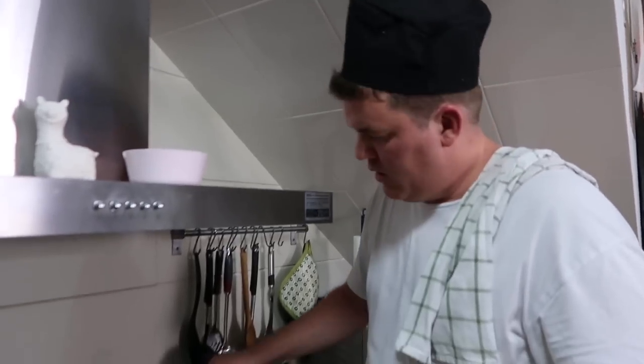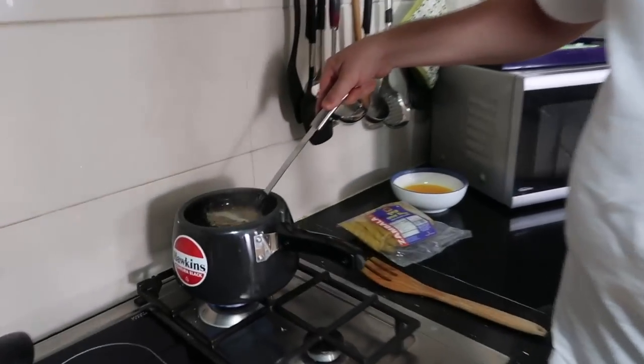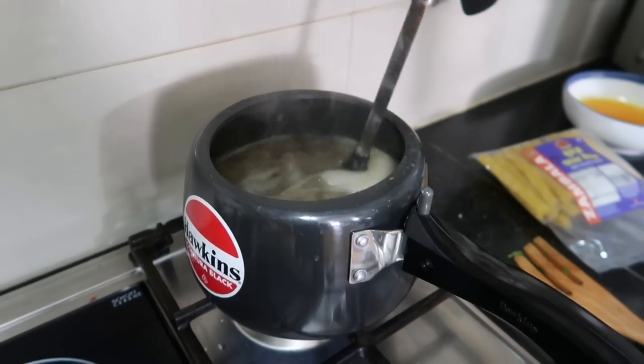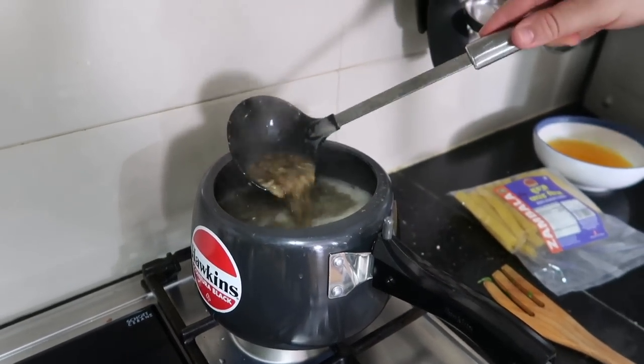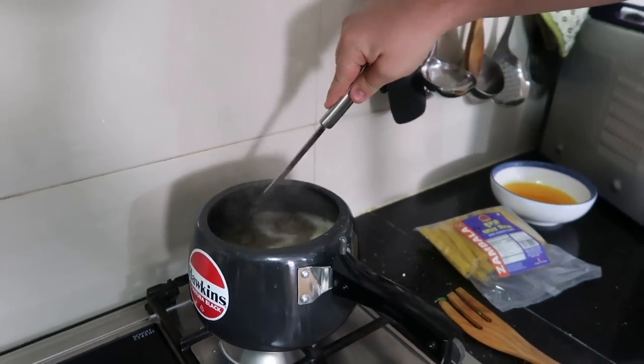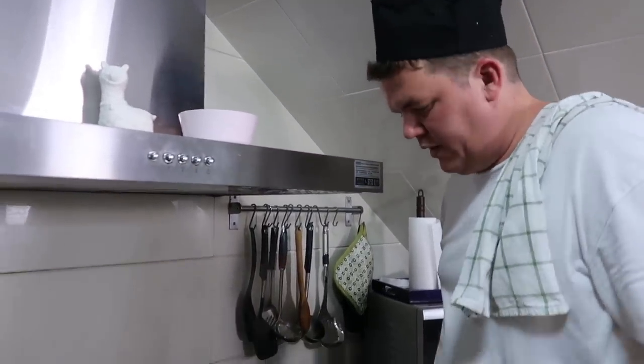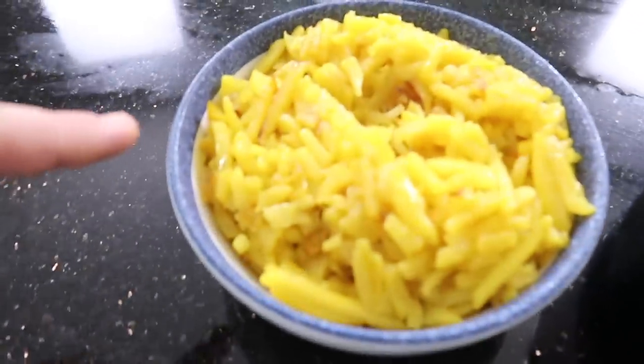What's going on, Dad? Well, I reckon that dal is spot on. Salt's good. Looks good. So I reckon good to go on the dal. We've got our mustard leaves done over here. Other fry.